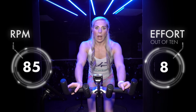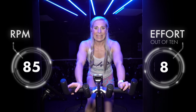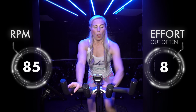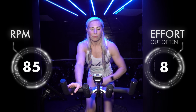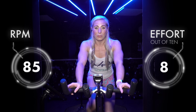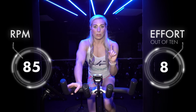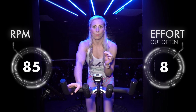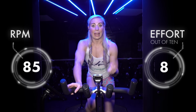Team, I want you to get your RPM to 85, and I want you to feel an easy 8 out of 10 intensity. So that means resistance up until you feel an easy 8 out of 10. We are going to accelerate to the beat of the song, which is 100 RPM. We're going to try this first one and see if we need to add on resistance.